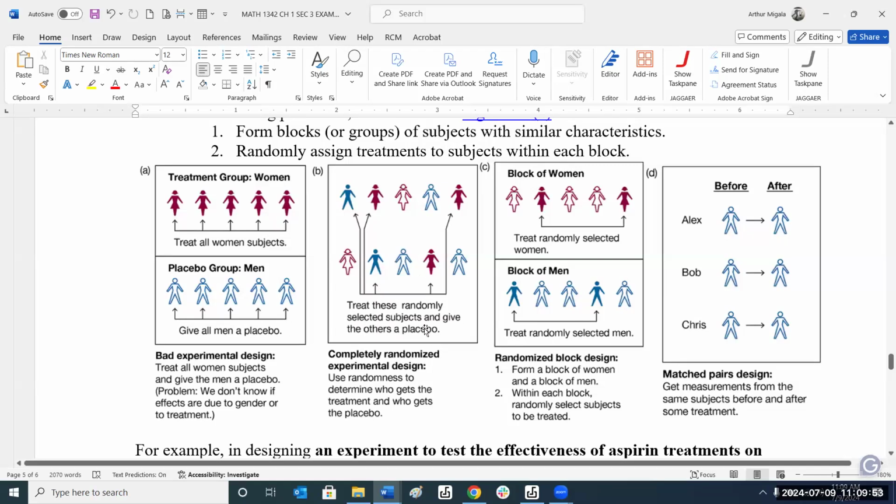Completely randomized. What this means is you'll put them in strata, and then from inside each strata, you'll pick random people. Randomized block design. So within each strata, you'll take... when we cluster, there should be more of a clustering where you have different clusters of people and you pick different clusters or groups inside those clusters. Matched pair design. This is a before and after. The same people before and after to see it work.